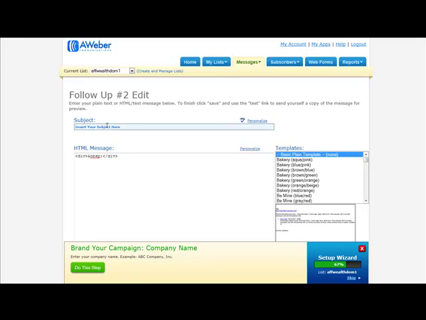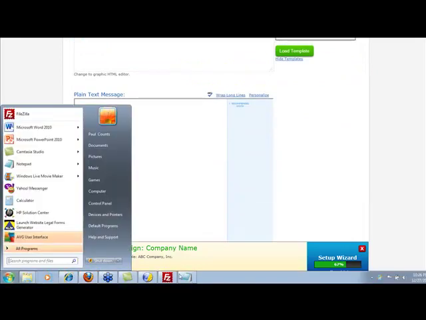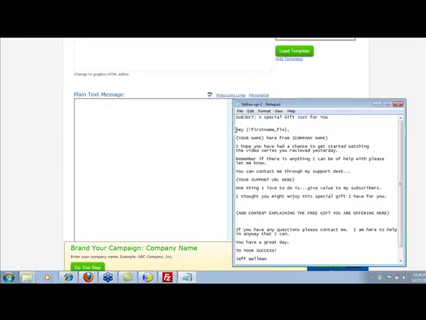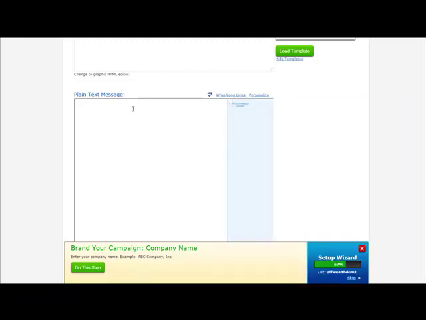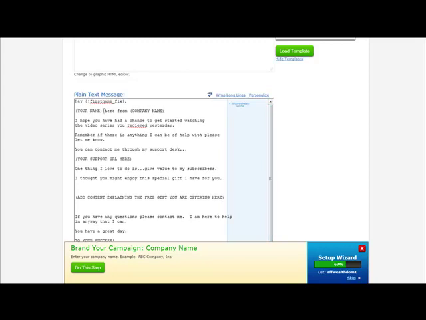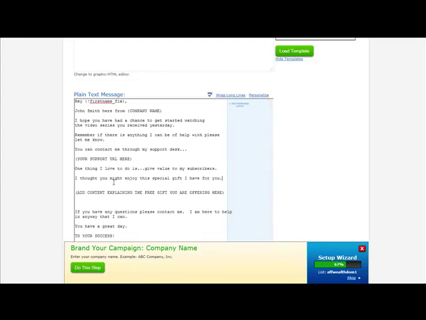And all it is, it's point and click simple. You're just copying and pasting over to create a nice, ready to go follow-up sequence that you can start using. Control C, boom. Okay, so John Smith here, or your name, and then your company name. Again, just edit the fields. Fix any spelling errors you see. You can contact me through your support desk and come up with a free gift, a free offer to affiliate marketing, and plug that in there.